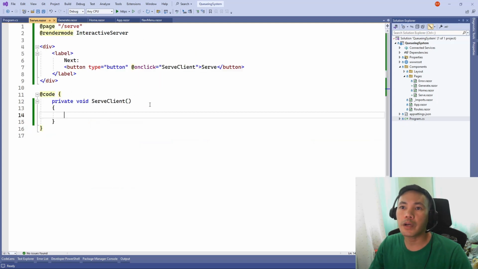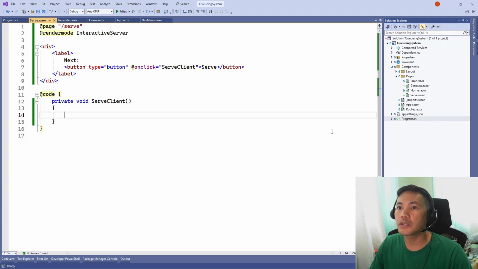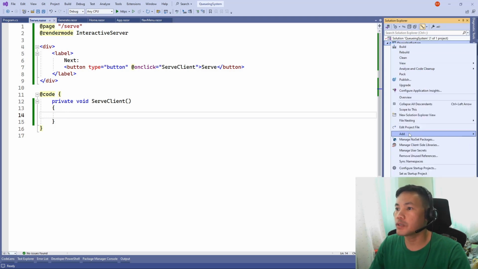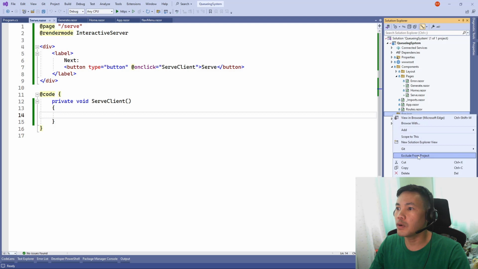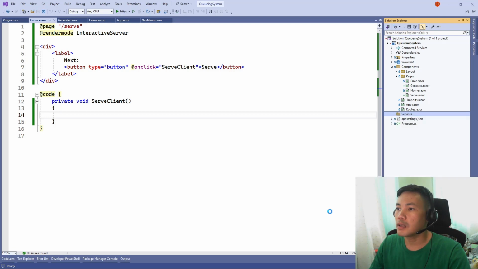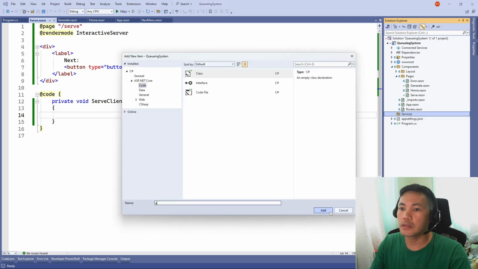So let's head back here. How should we accomplish this? Okay, let's just add a folder first. Just name it services, and then let's add a class. Class queue service.